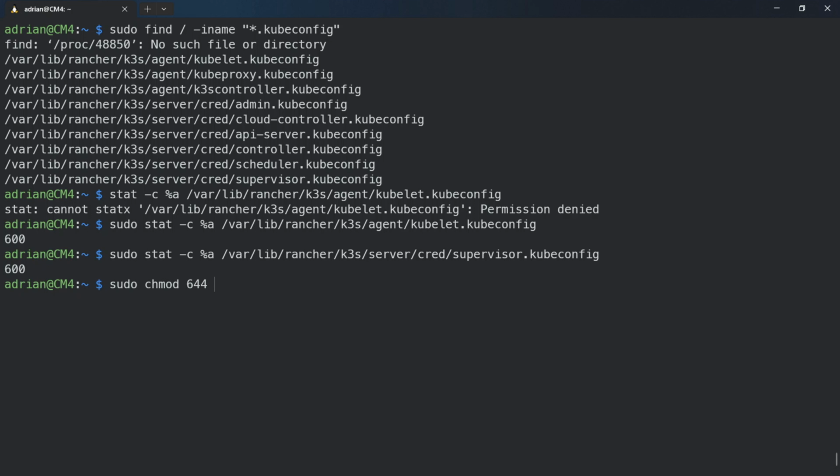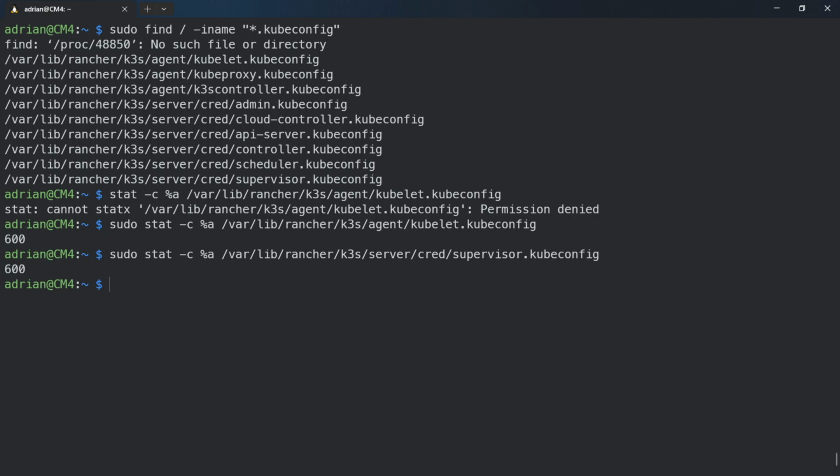Or eventually you can use the symbolic mode: u=rw, g=r, o=r and the path to the file, so user, group, and others. Excellent. So I hope these explanations helped you understand how to set and check the kubeconfig file permissions.